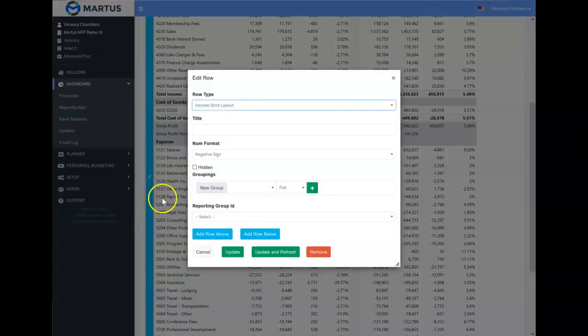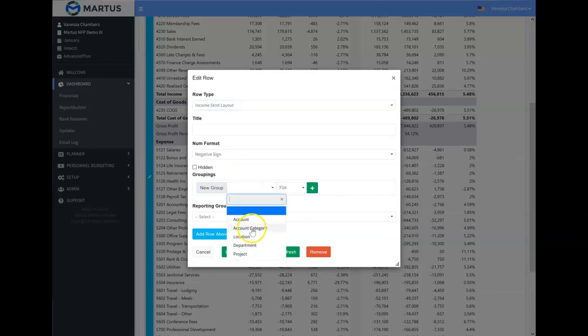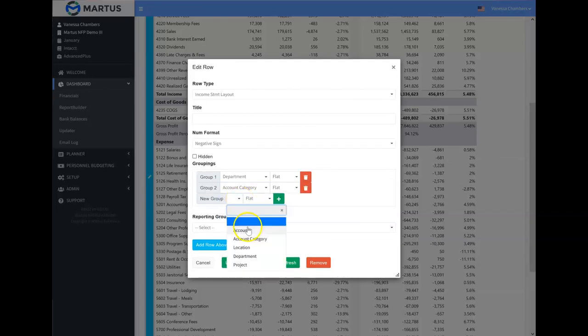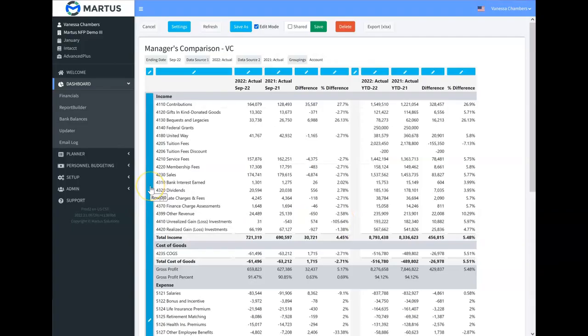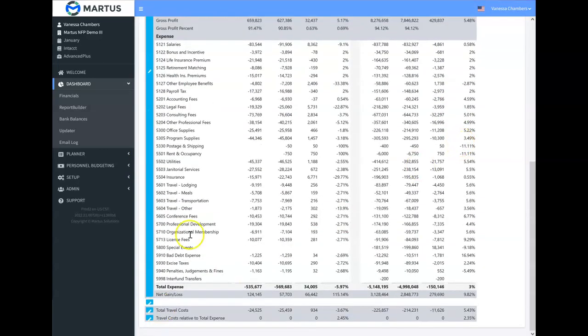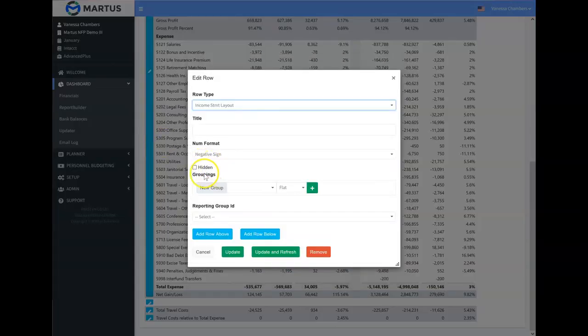For multi-line rows, the grouping is controlled at the row level as well, so that you can group information by account, account category, or any of your dimensions. And you can use as many levels as you wish to, for example, by department, by account category, and then by account. For this illustration, we'll simply leave it at the account level. All the rows within a given section share the same columns. So these columns here affect all rows on this report, including the row with the income statement layout and the formula rows. One interesting thing that you can do with rows is that you can hide them.